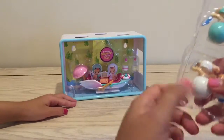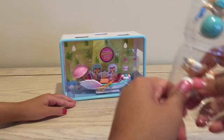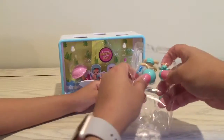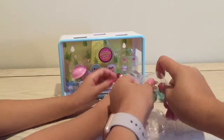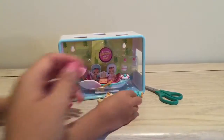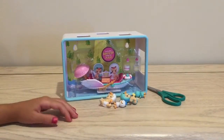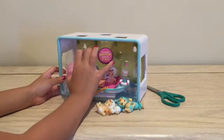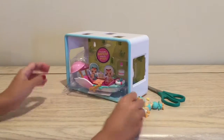Man, you are weak. I almost dropped it. Careful of the baby. Mama, baby. Baby, come to mama. I know that they're hard. Okay, now let's take out this. But I'll show the babies.